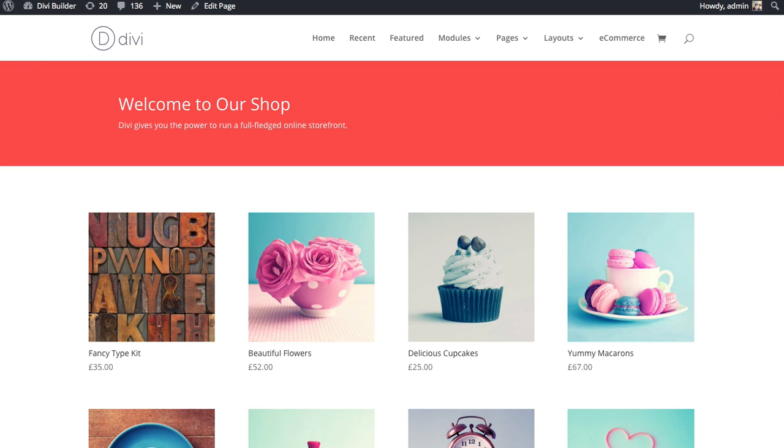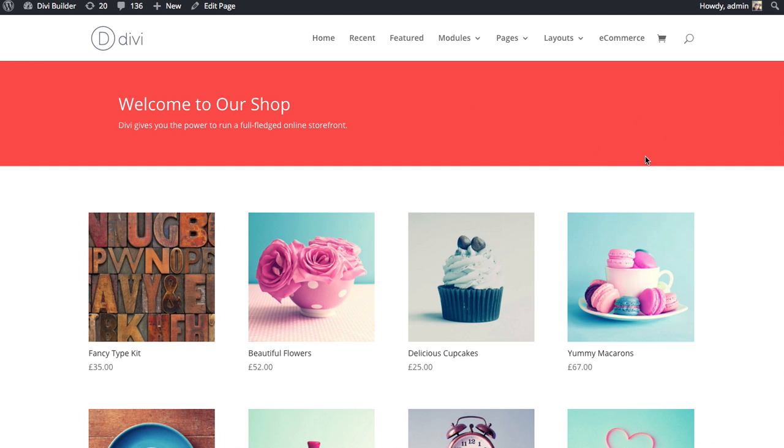In this tutorial, I'll be showing you how to use the Divi Builder search module. The search module quite simply adds a search form to your page that allows your user to search your website based on specific parameters that you set within the module settings. This is much like the search widget that you might be used to adding to your sidebar and footer area, the only difference being that this is a Divi Builder module, which means you can place it anywhere on your page. You're not limited to your widget-ready areas.